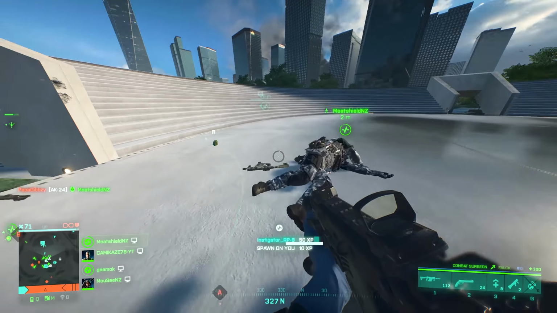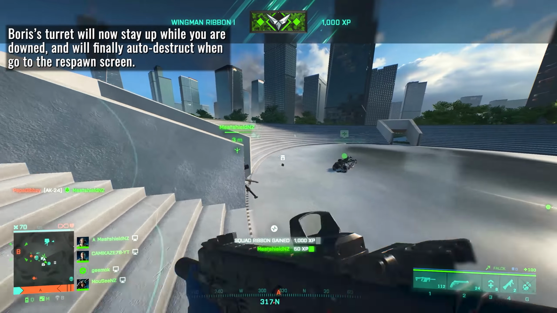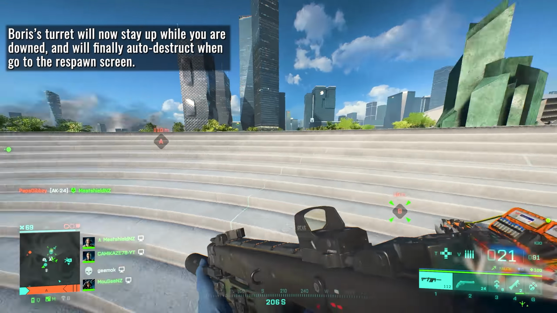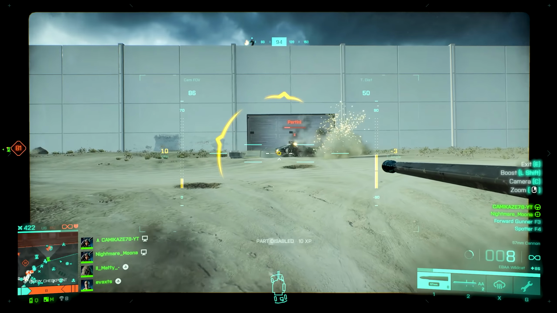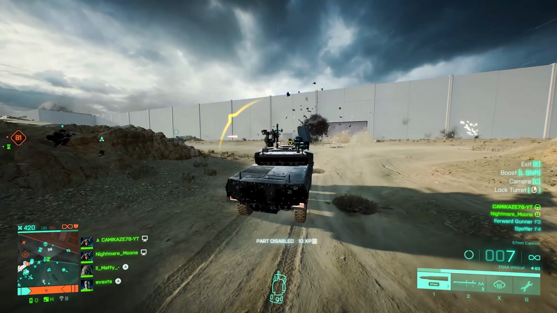Boris has also received a bit of a buff. His turret will now remain active once you enter a down state and will only be destroyed upon you being killed completely. So I've seen a few more Borises rolling around. I've seen their turrets play a bit more of a meaningful role now. It's kind of annoying to go against, but a bit more worth playing Boris now as a result.